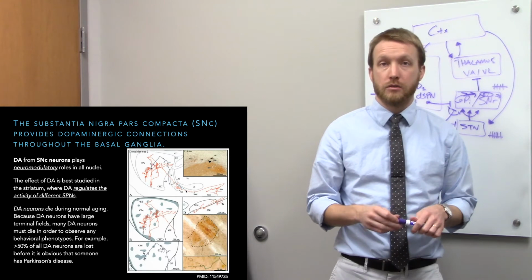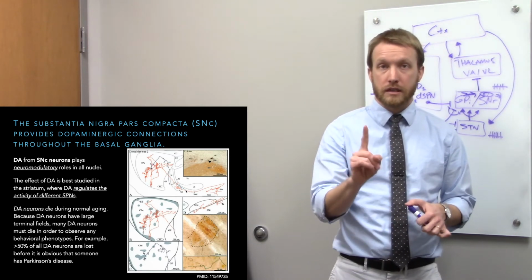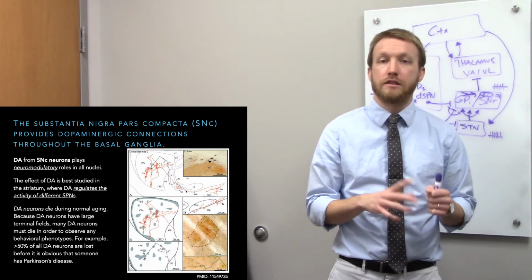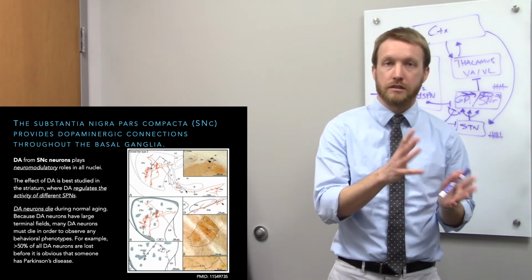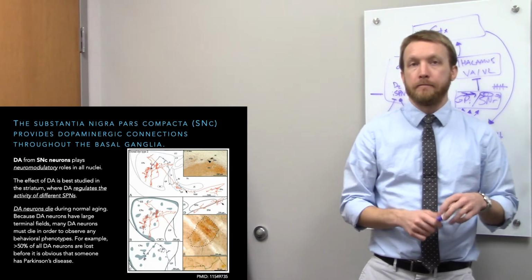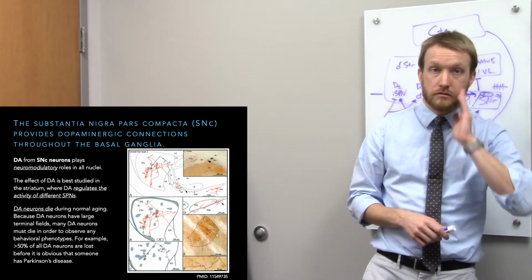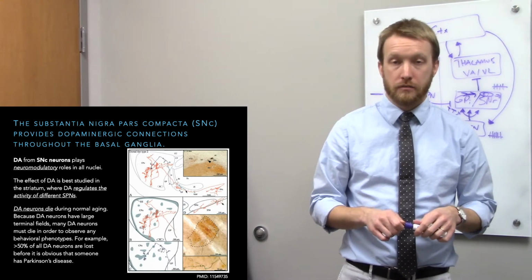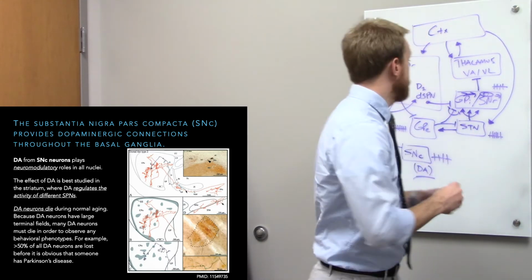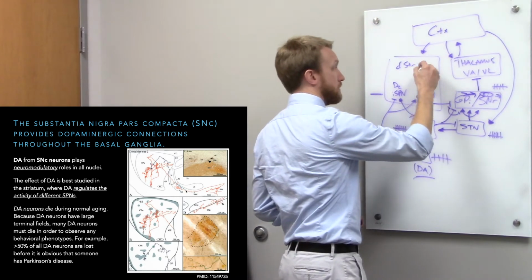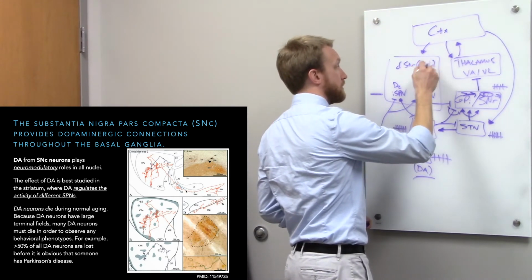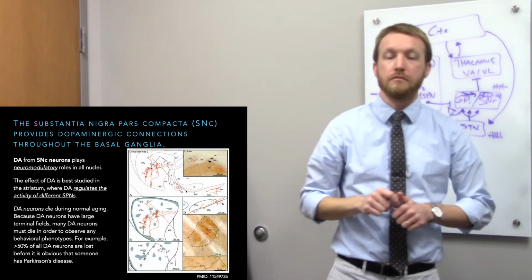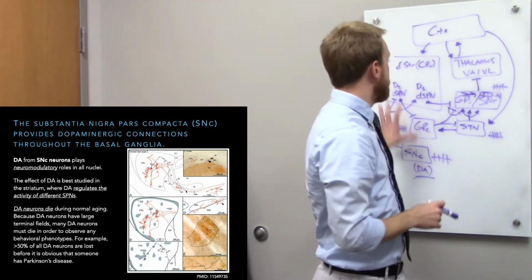That's what the data here show us. So there's a single neuron in the SNC that they've traced. If you look at the red and black traces, that's just showing you an axon. It branches and hits a couple different areas. The red one and the black one are going to both innervate the dorsal striatum, that CPU, caudate, putamen, that's another way of calling the dorsal striatum. Same thing. So these dopamine neurons cover a very large area.